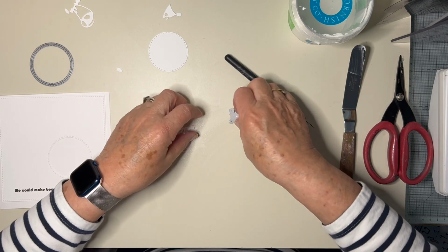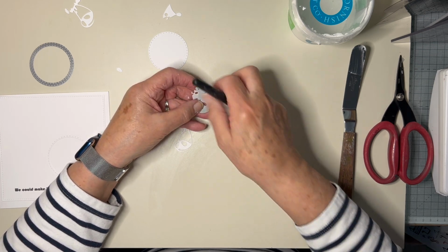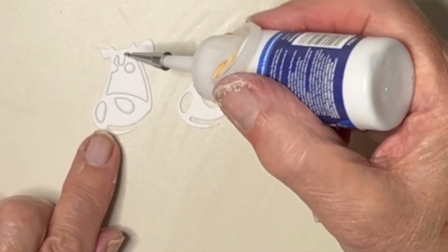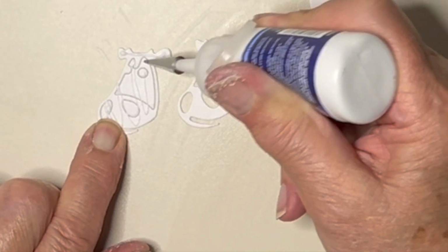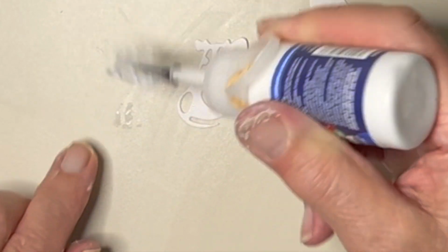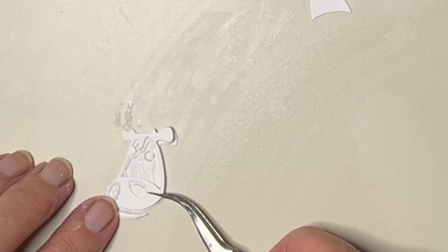Let me just stick this on. I'm going to put some of these on as well. So let's see. Right. Yes, let's stick this on. I'm going to cover the lot of this. All the bits should stay in, as I say, because I've put the bit of tape on the back. Right. Put that on there.